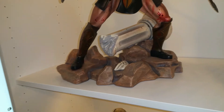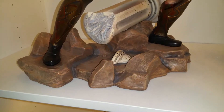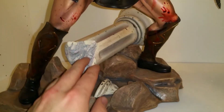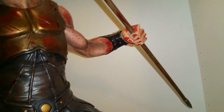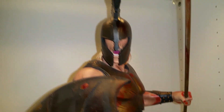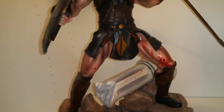So for the piece, I'll go ahead and give you my initial review. Love the base — great Greek theme, rocky, good-looking rocks. Has this broken column right here. Lots of blood damage on this piece — just look at that, everywhere. His fingers, his hands, his chest, his shield. He is just in the heat of battle. This is awesome blood damage everywhere.